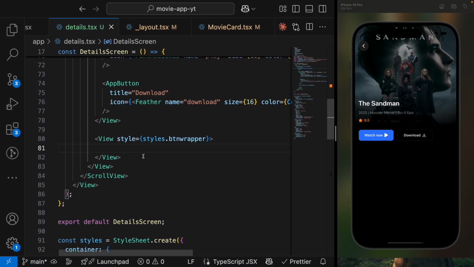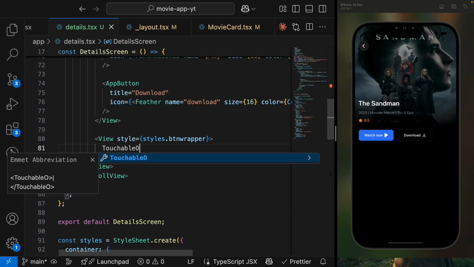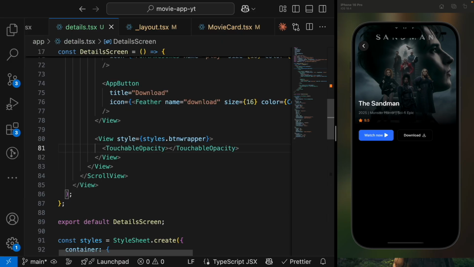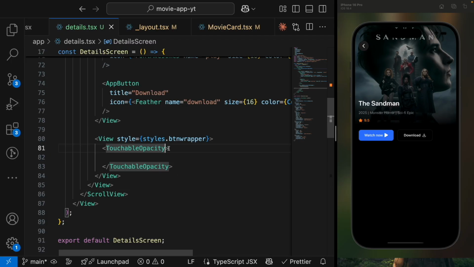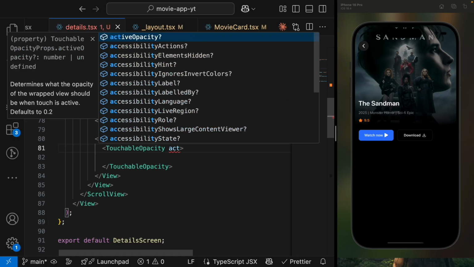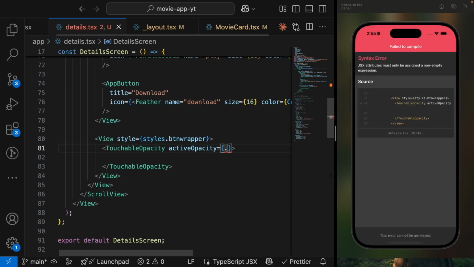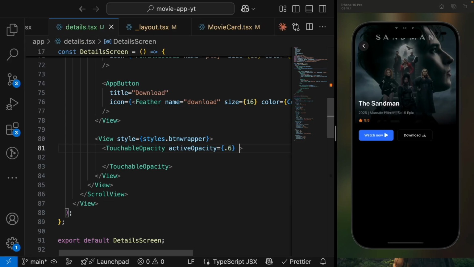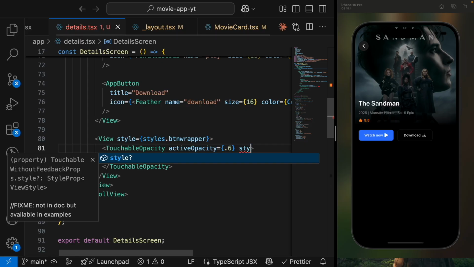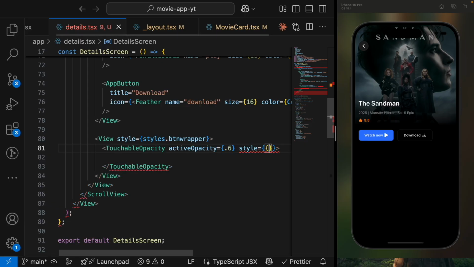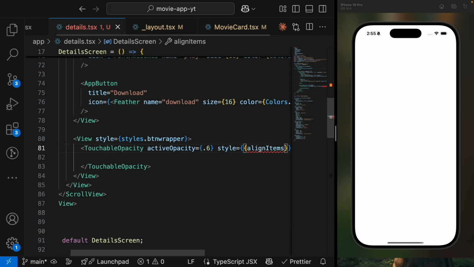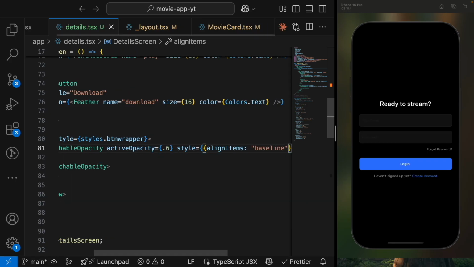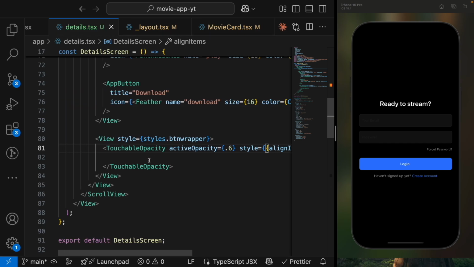Okay, so I'm going to put in a touchable opacity here, and I'm simply going to say over here that the active opacity should be 0.6, and with a style of align items center, like so.